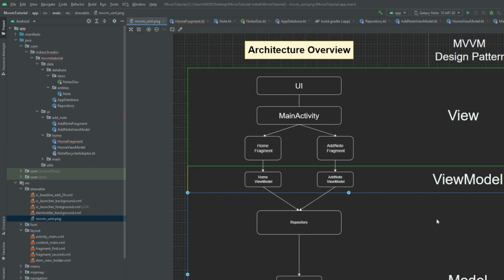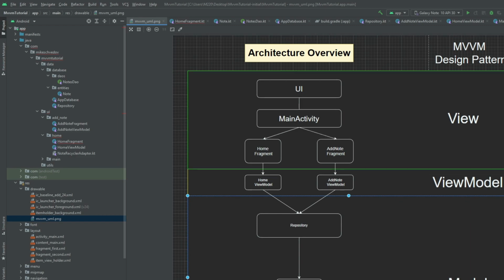So that's also an important part of MVVM. The home fragment is always observing the view model. And when there's a change inside the view model, the fragment simply gets notified and does something with this information. And because the fragment is inside this view layer, it means that the only thing that he has to do is display the information to the user. That's the responsibility of the fragment.